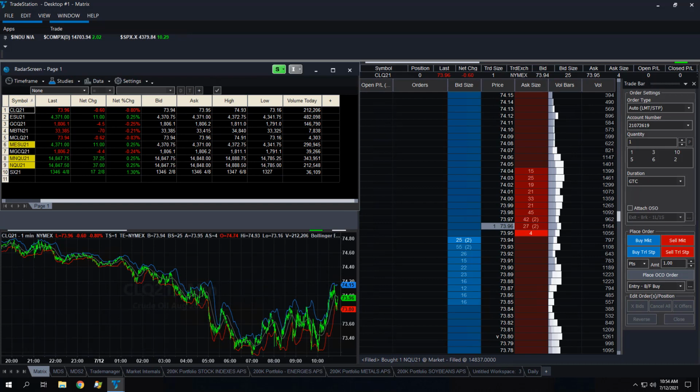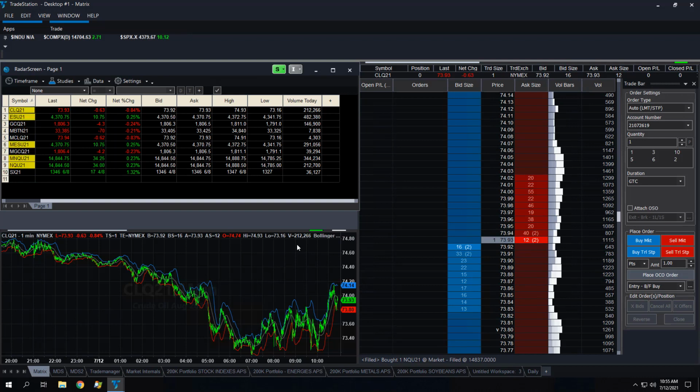On crude oil, in comparison, the volume is 212,000 contracts, and if you multiply that by a factor of 10, it'd be 2.1 million. You'd have to have 2.1 million micros to match the same volume. So new contract, market makers are in. Be careful with liquidity on this contract right now for automated trading.